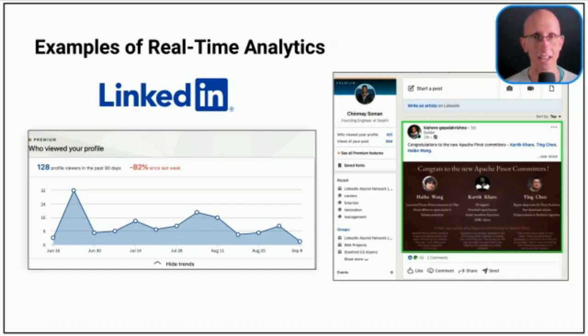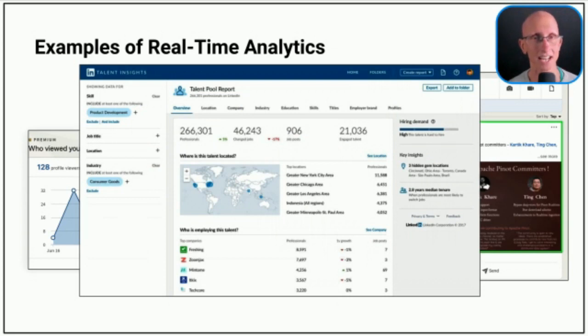You have the news feed, and the action they want you to take is to interact with this stuff. They want to show you stuff that you're going to interact with. So they keep track of what you have been interacting with in the past. What have you been liking? What have you been commenting on? They're going to try and show you more stuff like that to get you engaged with the platform. The final one is an internal application for recruiters called the talent pool report, where recruiters can see across lots of different dimensions what is going on in real time with the job market, like what locations people are looking for jobs in and what types of jobs are available.